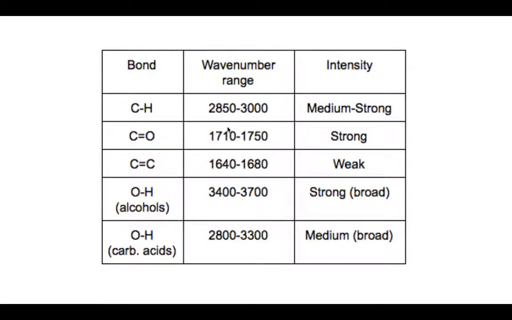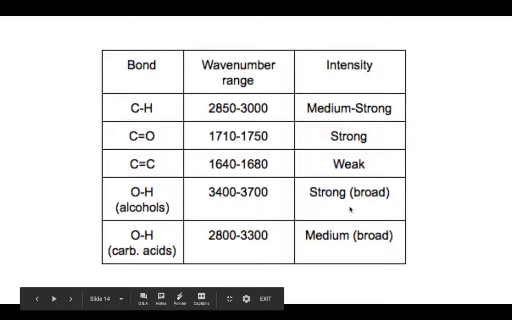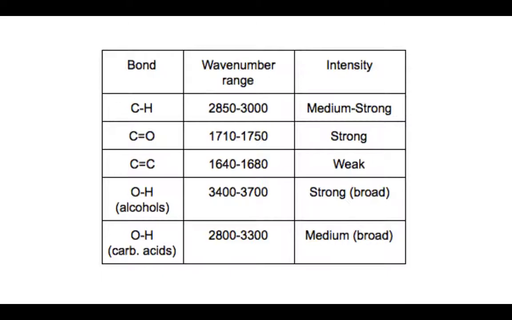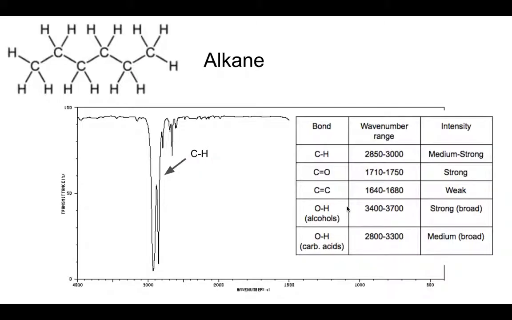Now each one of them absorbs in a very specific range. And it will always be found in this range. And the intensity can be anywhere from weak, carbon-carbon double bonds are weak in their intensity, to strong, like a carbon-oxygen double bond. And these 2 down here are also very broad, whereas a lot of peaks are relatively narrow and they're in a very tight range. These can be very, very broad. They spread out for quite a ways, and they're pretty distinct because of that.